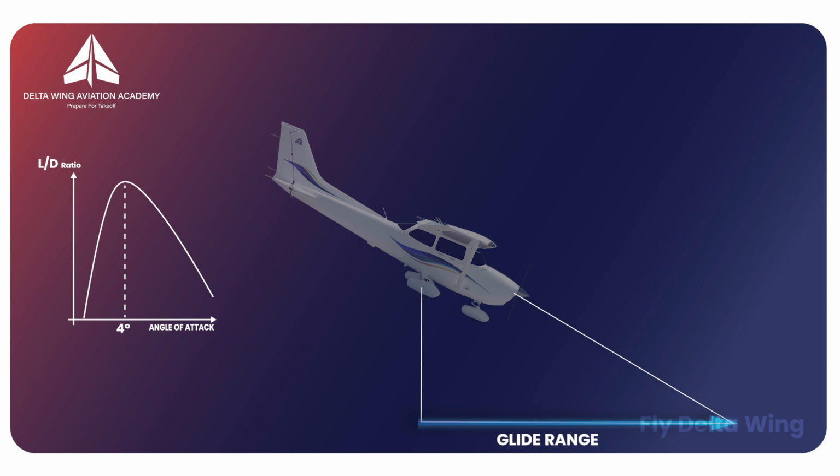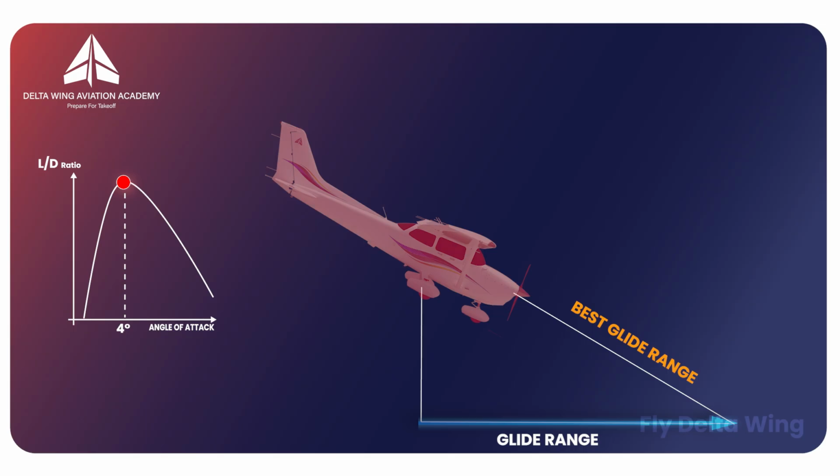The angle of attack and airspeed have a direct relationship. We know that the highest lift-to-drag ratio occurs at 4 degrees, but as pilots can't easily tell what angle of attack they're gliding at, airspeed is used instead. This is called the best glide speed, and it gives the airplane best glide range.